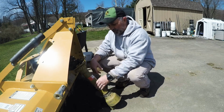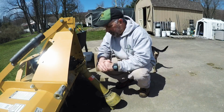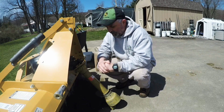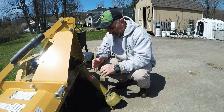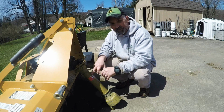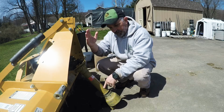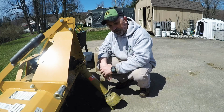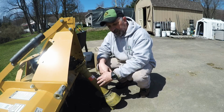I did pull it all the way apart, took some measurements, and I have 4.5 inches of overlap on the inside on the shaft. And I know you're supposed to have 6, I think it is. That's actually difficult to achieve sometimes on such a short shaft, to still have the range of motion to pick it all the way up without shoving it into the back of your tractor. So we're gonna roll with 4 inches.